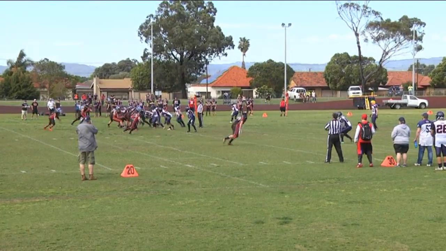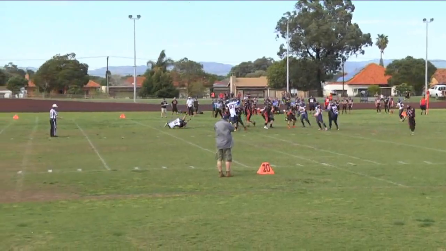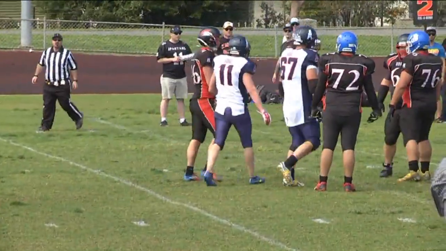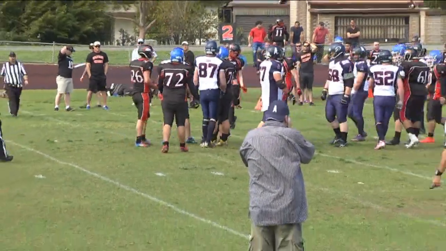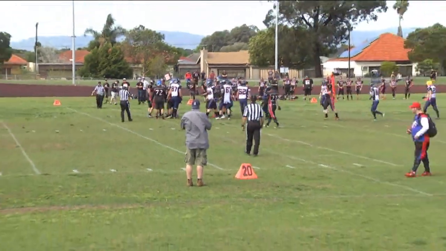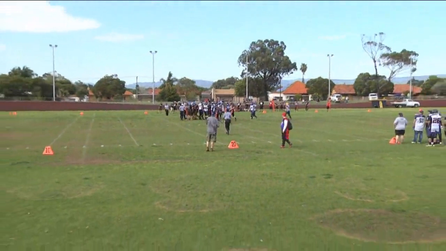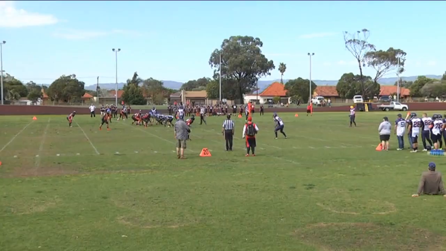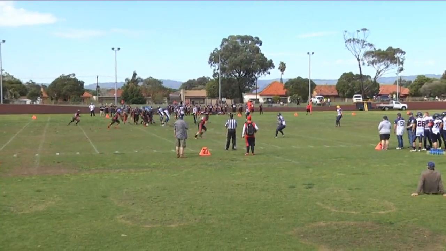Hassel under centre. Oilers looking to stack the box here. Hassel drops back. Pressure on the outside. And a big sack. And if the situation wasn't bad enough for the Spartans, they're now even further behind here. Third down and very long. Great pressure off the edge from Stevens. He wasn't touched. Third down and very, very long.